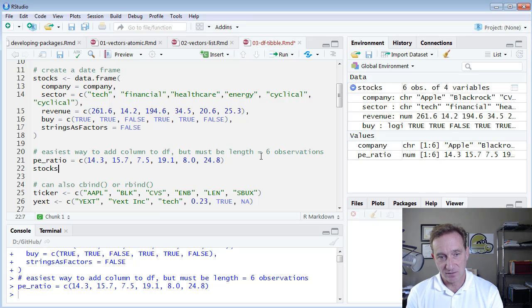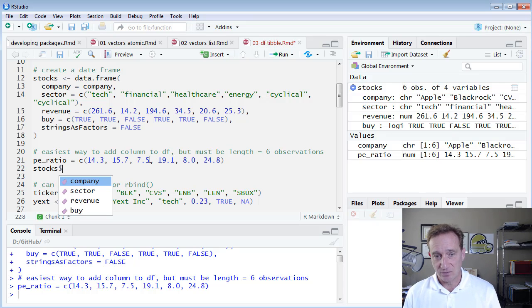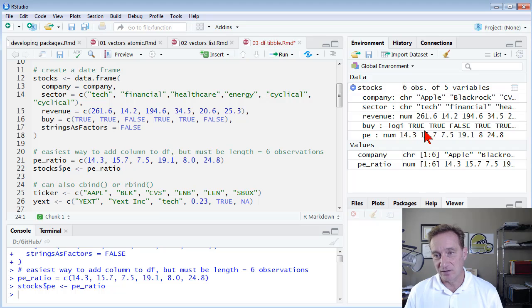Pretty intuitively, I take my stocks data frame and then $, same syntax that we saw with lists, because data frame, again, is a list. And RStudio is telling me, well, that list, this data frame, has 4 columns already if I wanted to retrieve one of the columns. However, I don't. I want to create a new one. So I'm going to use PE, which does not already exist as a column, so R is going to create it as a column for me. And to that, I'm going to assign the vector that I just created, stocks PE ratio, and you can see R did this for me.